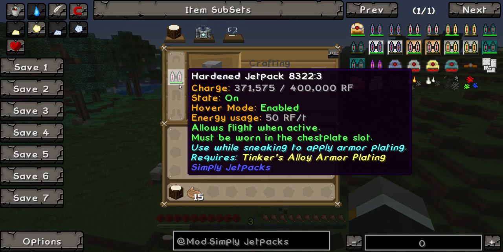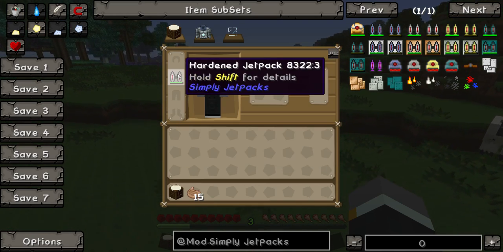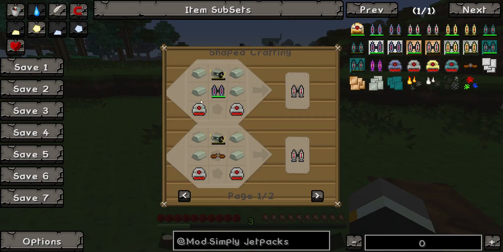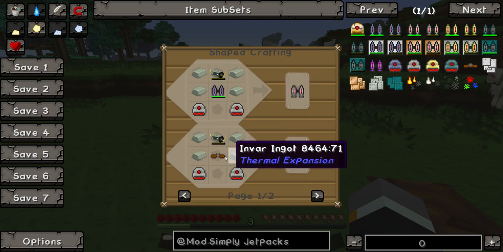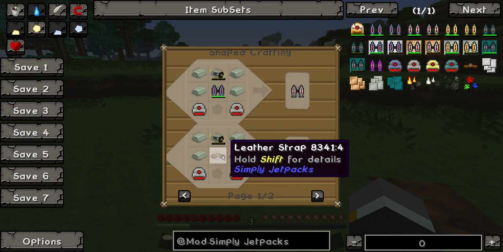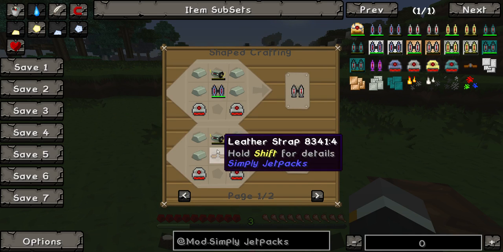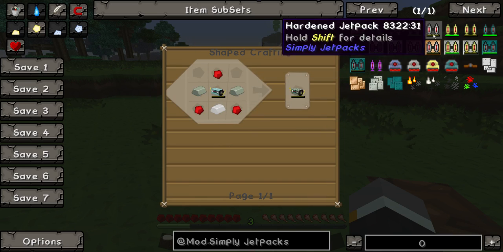And it seems like you need a slow TS construct. I forgot about that mod. But if I click on the recipe mode for it, it doesn't look like it really requires it. You just have to have another strap for making a new one. But it requires a hardened flux capacitor, which has to have the leadstone on it. It basically builds up.